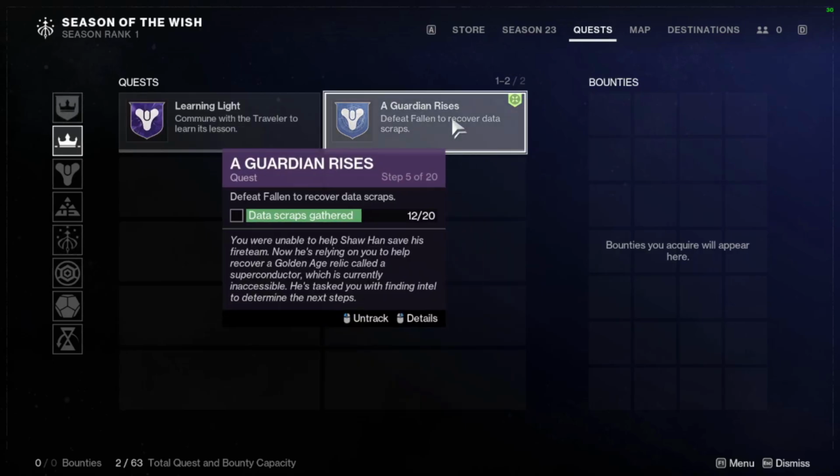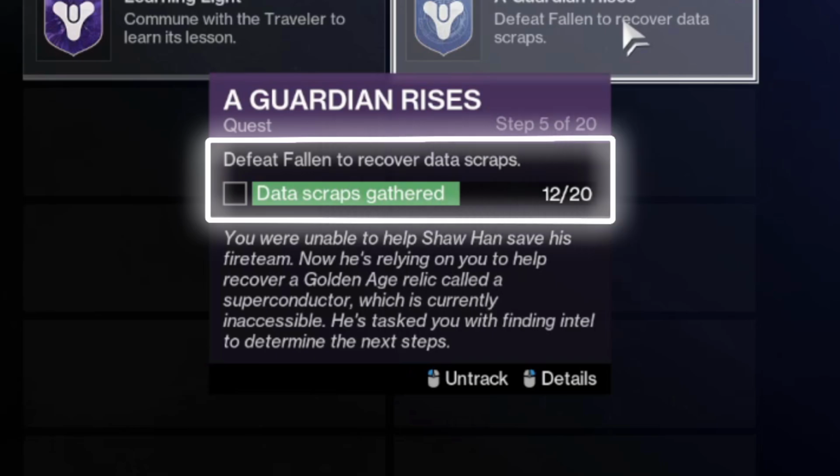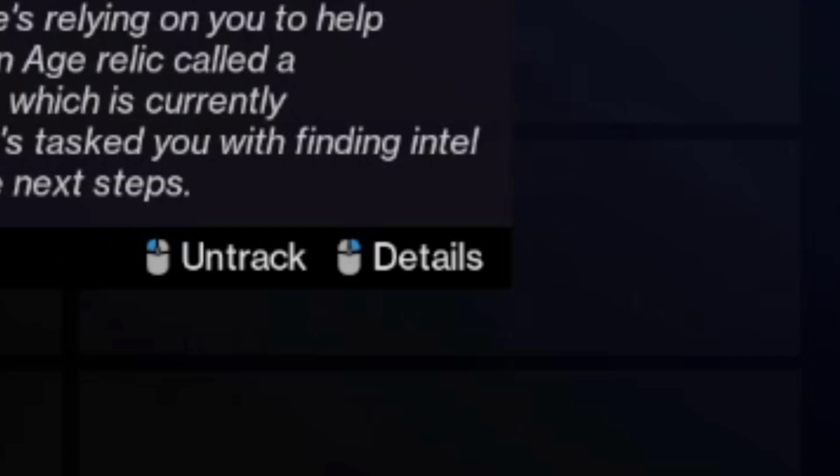When you hover over it, you might be overwhelmed, so let's take it into 4 main parts. First, being the name and step progress. Currently, there are 20 steps in this entire quest, but we've only done 5 so far. Next is a main objective where you can see what you need to do and a progress bar to see. Then, right below it, you can see the lore and reasons why you need to do this. Finally, at the bottom, there's 2 options, a track and details option.